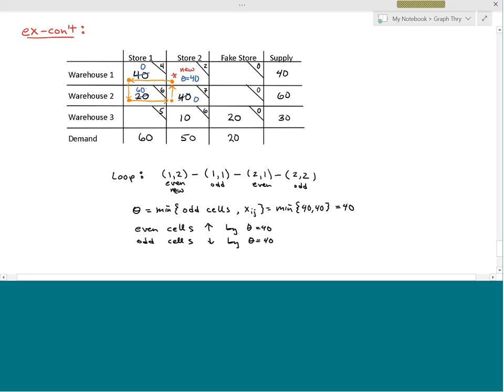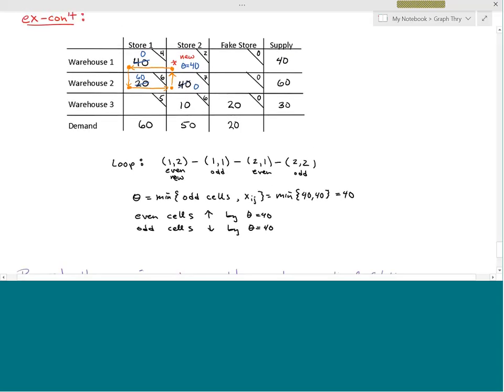And notice here these blue guys with the new values along those 4 cells. If you add across the rows, we still get to the supply of 40 and 60. And if you add down the columns, we still get to the demand of 60 and 50. This thing of adjusting around the loop or the underlying circuit in the what used to be a spanning tree and isn't currently, is a way to make sure you're still meeting your supply and demand criteria, or constraints to be precise here. Now, at this point, you then have to kick out one of the cells.